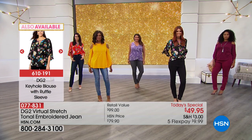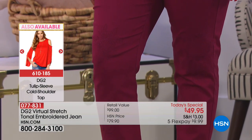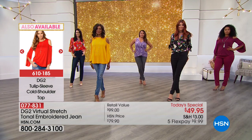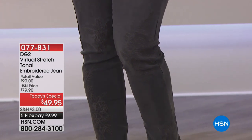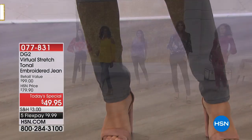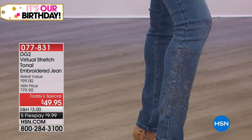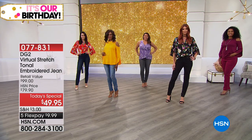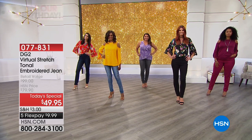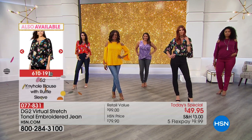We've done embroidery before, and what we discovered is the best-selling ones were more tonal, tone on tone. This is the first time we did this type of embroidery in tone, but we always found that when we did the more subtle ones, you really loved them. I think that's practicality, too. If it was a screaming leopard, and that's great, and you wore it out, women would go, oh, she wore her leopard pants today. Those were great, but you can't wear them a couple days a week, because everybody would know you're wearing them again. With these, because they're so subtle, you get that texture and interest, and you can wear them so much more than a super crazy embroidered piece.